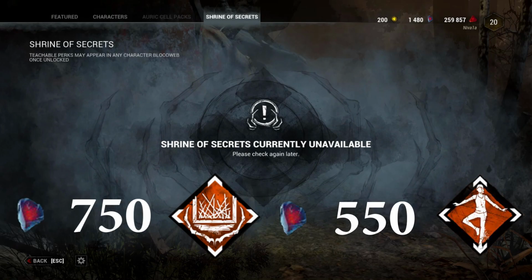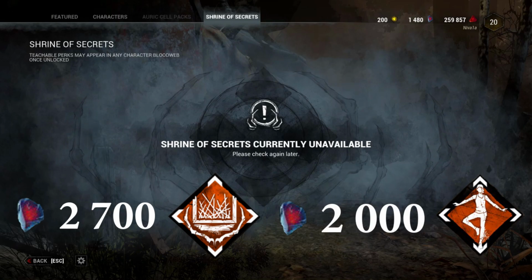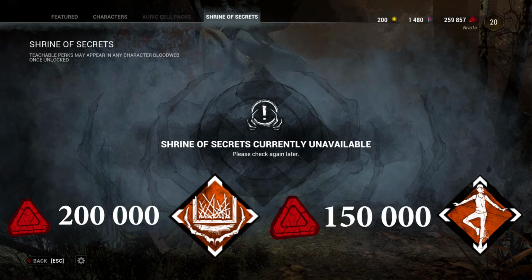The cost of teachable perks has been increased to 2,700 and 2,000 shards. So obviously the more expensive one is the perks that have just been released in the newest chapter, and then the less expensive one is just the perks that have been around a while. They are also nerfing the amount of blood points you get for purchasing already owned teachables from the shrine. The new costs, or I guess the new values of teachable perks will be 200k blood points for the newer perks, and then 150k blood points for the old perks.